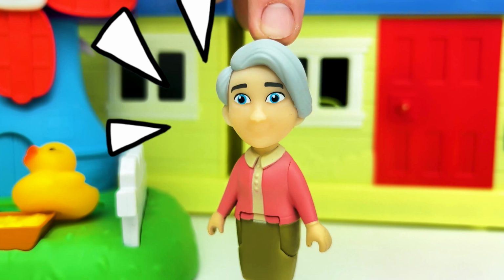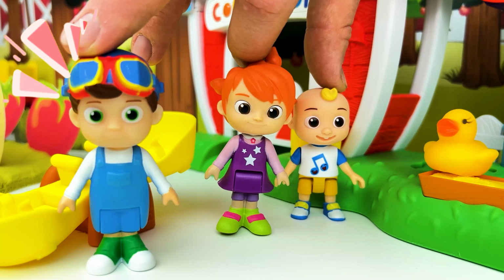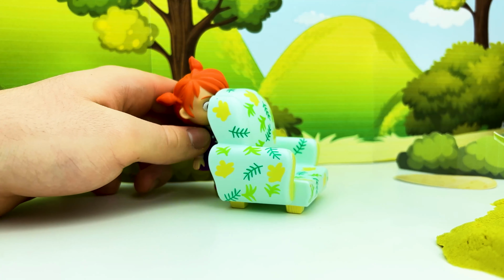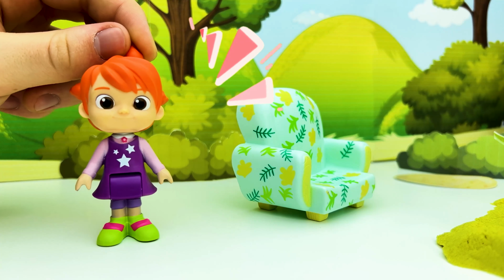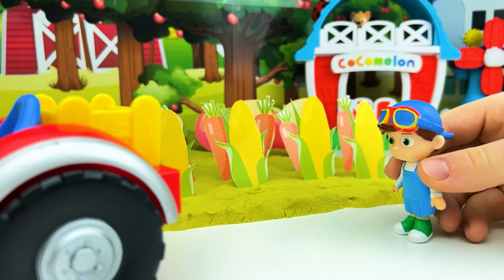Guys, help Grandpa. He broke his back. Okay, Grandma, we will help. Grandpa, let us help you. Yes, you sit down over there. We'll do everything ourselves. Ho, ho, ho, thank you, children.